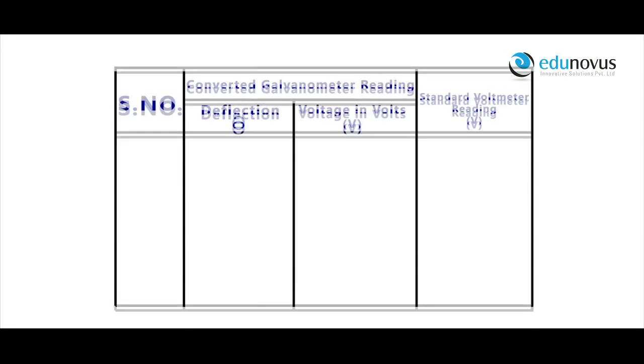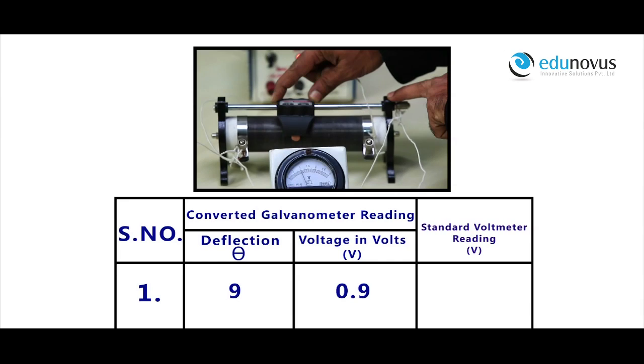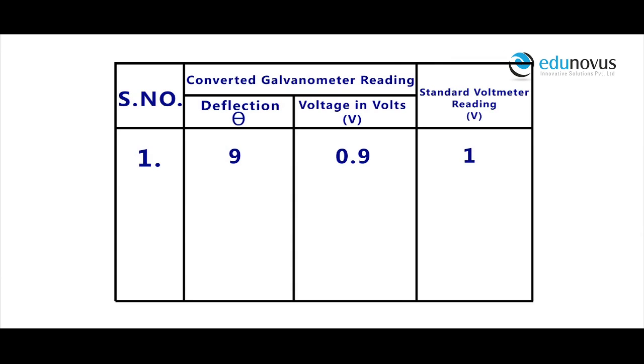For a galvanometer of deflection of 9 divisions, the reading in the converted galvanometer is 0.9 volts and the standard voltmeter shows the reading of 1 volt. Similarly, for the galvanometer deflection of 18 and 25, the values of voltage reading in the converted galvanometer and the standard voltmeter are as follows. From the observations, we can notice that the readings shown by the converted galvanometer and the standard voltmeter are almost the same. Therefore, we have successfully converted the given galvanometer into voltmeter of range 3 volts.